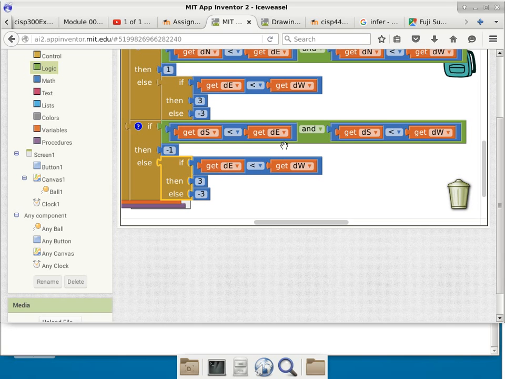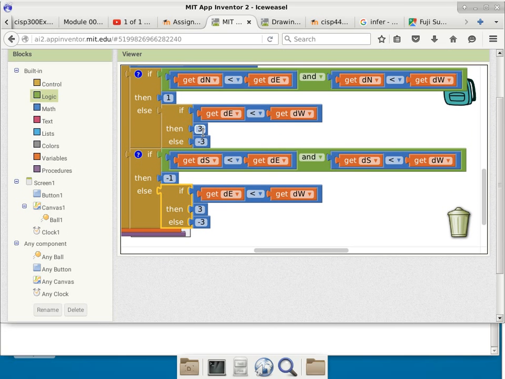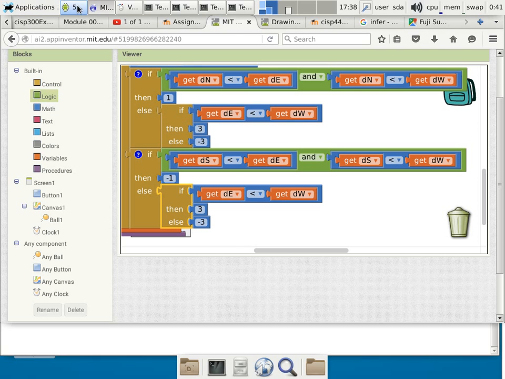Okay. We got 1, -1, 3, -3, 3, -3. So we do have all the potential values. So it passed that particular sanity check. Are there any questions at this point about this code? No questions? Okay.